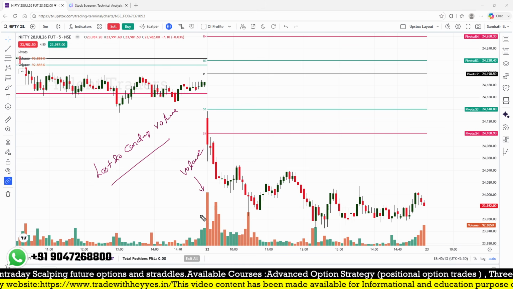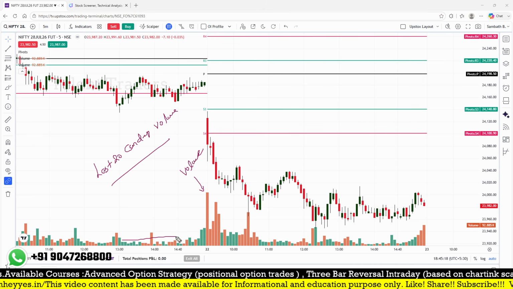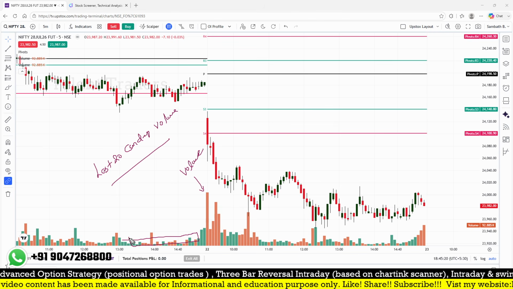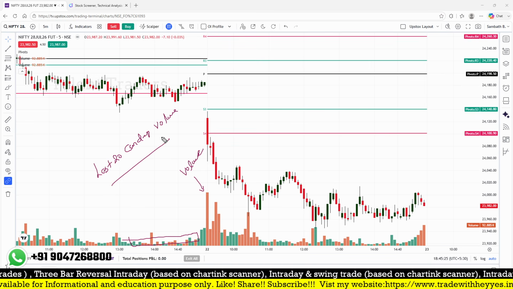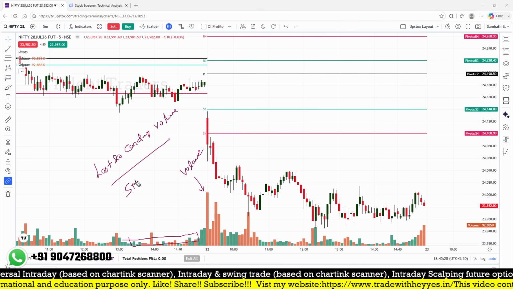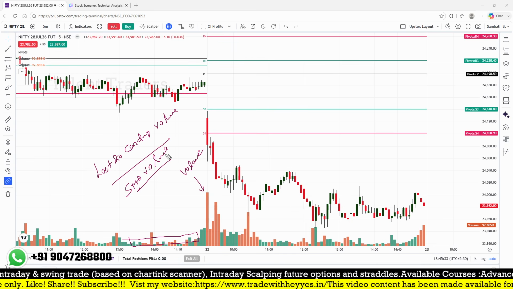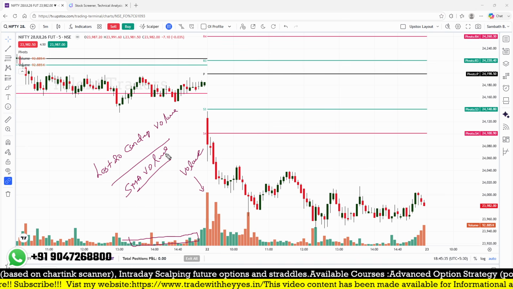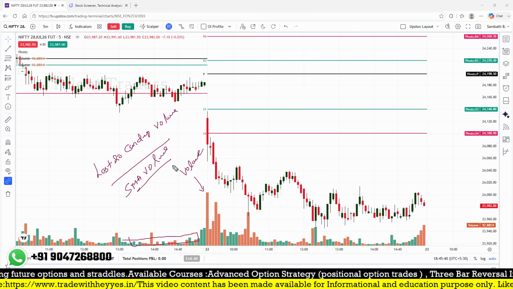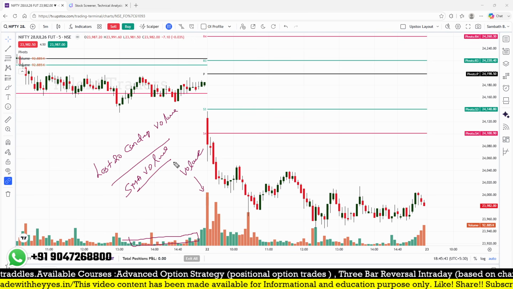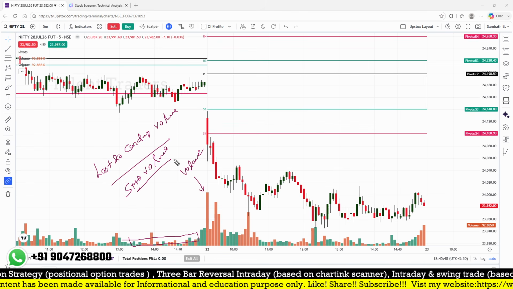For example, this is a 5-minute chart. We try to take the last 20 candles' average volume. To get the average volume for the last 20 candles, we use an SMA on volume. This will tell you the average of the last 20 candles. Then we compare this with the current candle volume, so we can easily identify it. This is the query we are going to create as a charting scanner. So let me move on to create that particular scanner.